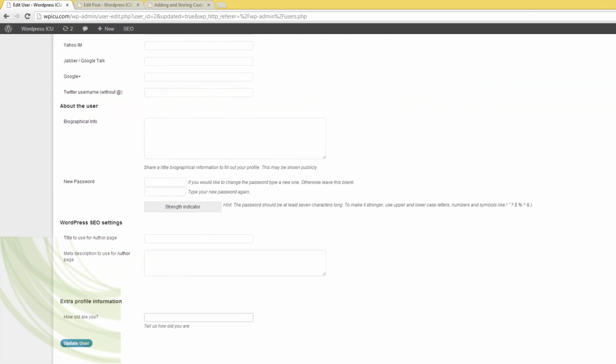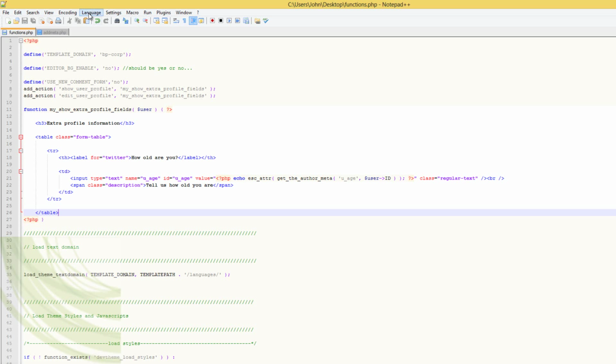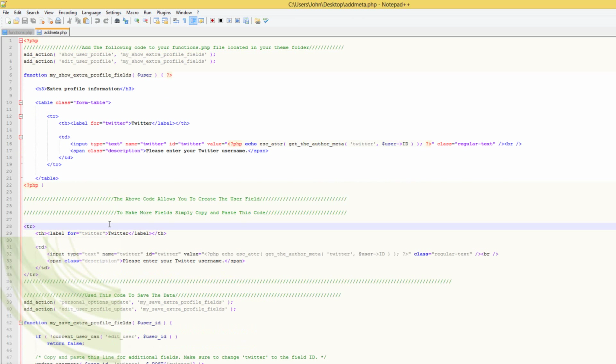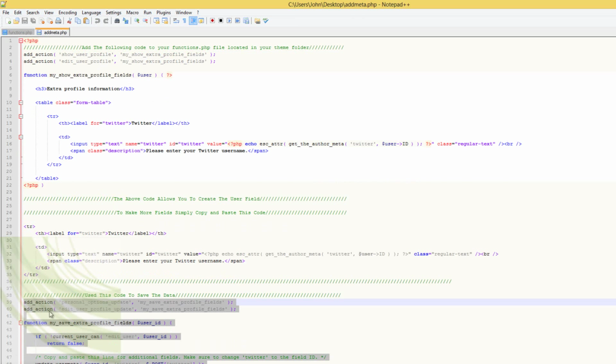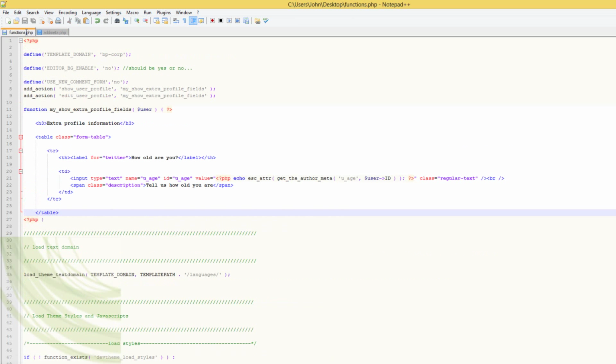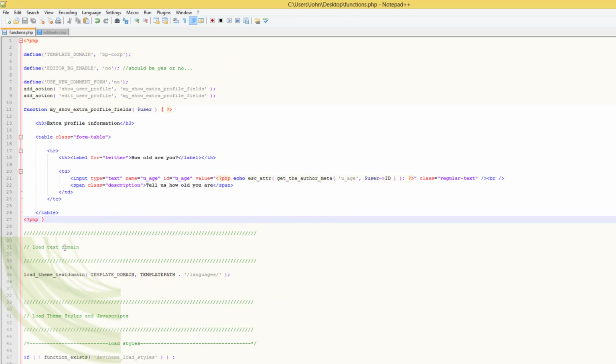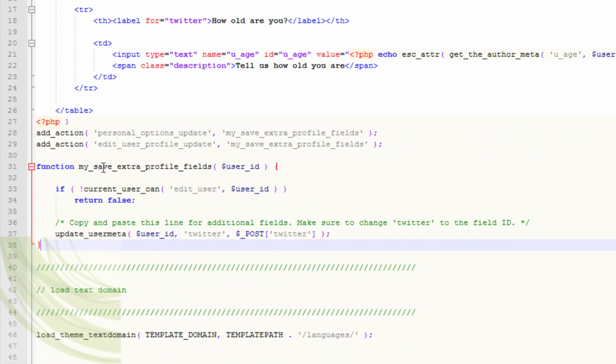So what we're going to do is we are going to go back to our project file, right here, and we're going to copy the code to the very bottom, all of it, just like so, and we're going to paste it underneath our current code in the functions file, just like so. Okay, like this. Okay, once you've done that, let's go ahead and click on save.